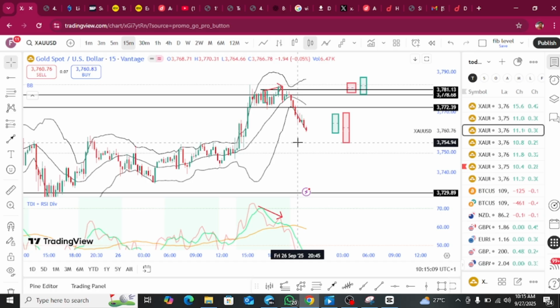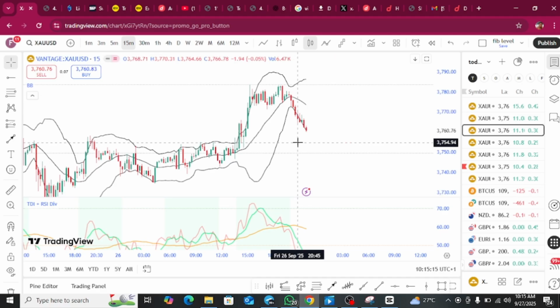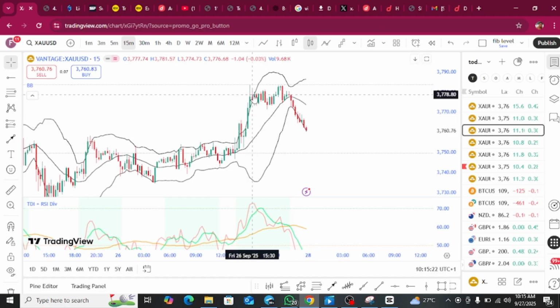Instead of just guessing every band rejection, we wait for those confluences. That's how institutions filter bad trades and only strike on high probability trades. Instead of just, oh, price got here, you just want to buy, or you just want to sell, no, you wait for all those three things before you take your trade. So that's how it works. This is the sniper trading institutional Bollinger Band strategy.